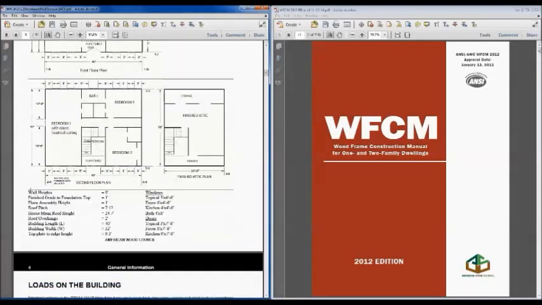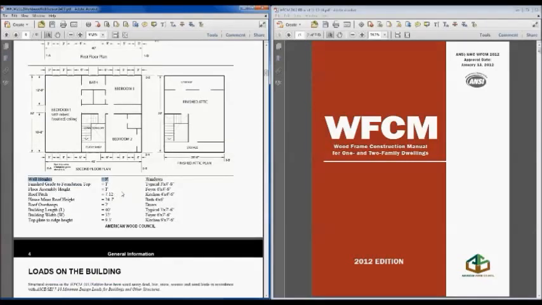We'll see wall heights in this structure are 9 feet, so that's going to be important as we look at some of the footnotes. We've got a 7 and 12 roof pitch. We've got just about a 25-foot mean roof height. We've got 2-foot overhangs, and then we mentioned the 40-foot building length, the 32-foot building width, and then this dimension here, top plate to ridge height. Just tuck that away in the back of your mind. That's 9'3". That comes into play with some of the roof loads for both wind and seismic that we'll be looking at. Then we've got your window and door sizes here.